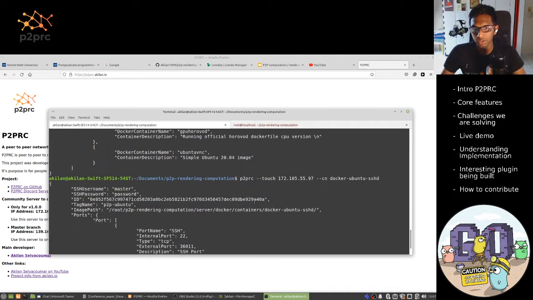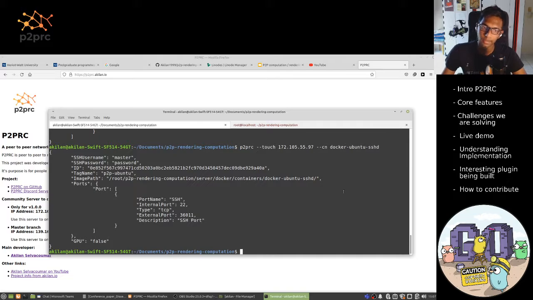But for now we can, and then you can run specifically that image by providing the image name as a flag. You can provide the container name as a flag, and then the image name.